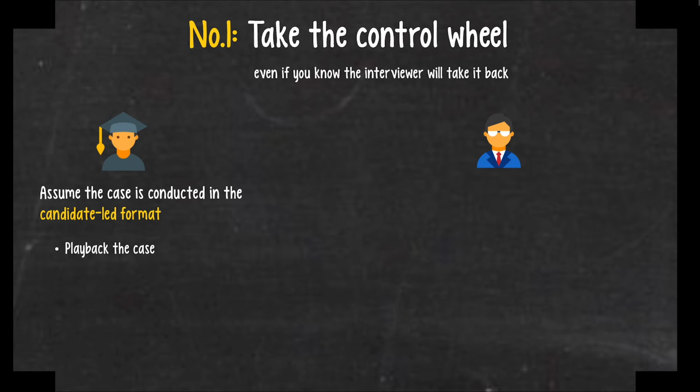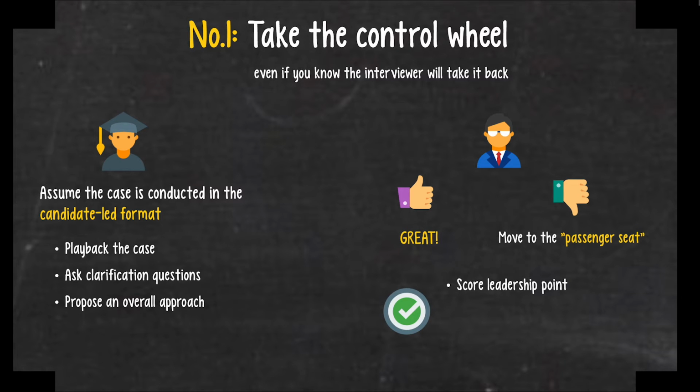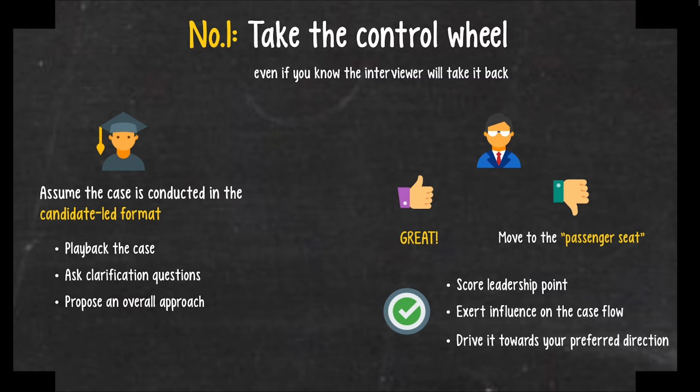Play back the case, ask clarification questions, and propose an overall approach. Do everything I showed you in the candidate-led video. If the interviewer wants to do it that way, great. If he or she wants you to do the case interviewer-led style, no problem. You can elegantly move to the passenger seat and still score some leadership points. Besides, you'll also exert a little influence on the case flow and drive it towards your preferred direction. If you're lucky, you may even gain some important data points. More on this later in the video.